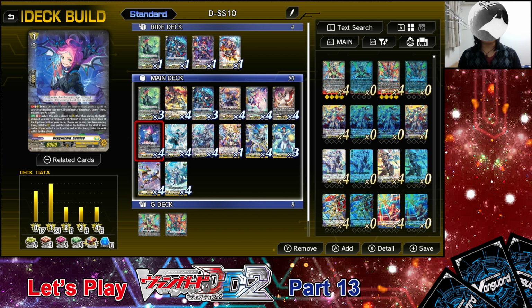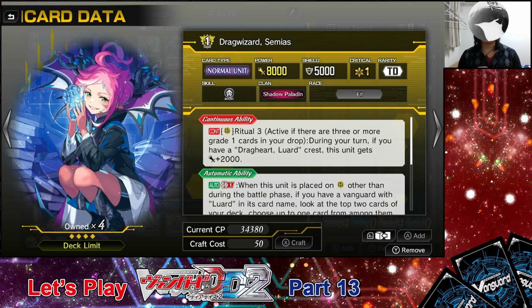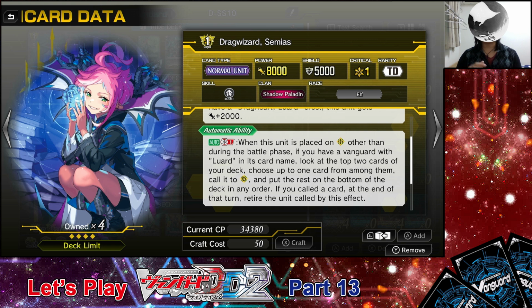Next up, the Grade 1, Drag Wizard Semias. Skills, first skill, continuous as a rear guard, Ritual 3. Active if there are 3 or more Grade 1 cards in your drop zone. During your turn, if you have a Dragheart Luard crest, this unit gets plus 2,000 power. Second skill, auto, Generation Break 1.